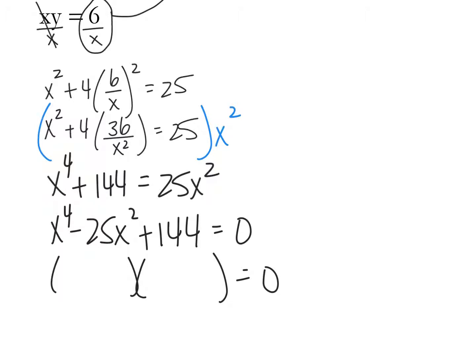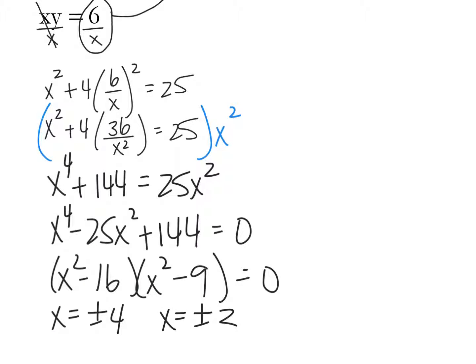Remember how since it starts with x to the 4th and the middle term is x squared, you can factor them both into x squared and x squared. And actually 2 factors of 144 that add up to 25 are 16 and 9. Okay, so let's do that. We are almost finished. This means x squared equals 16, or you can factor it into x minus 4, x plus 4. This means that x equals plus or minus 4. This part you can factor into x minus 3, x plus 3, or you could just square root both of them and you get x equals plus or minus 3. Wow, so I have 4 solutions for this one.